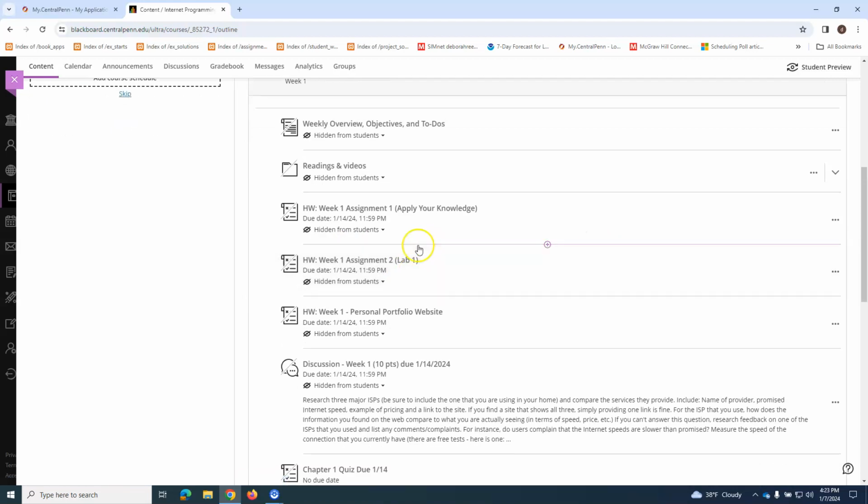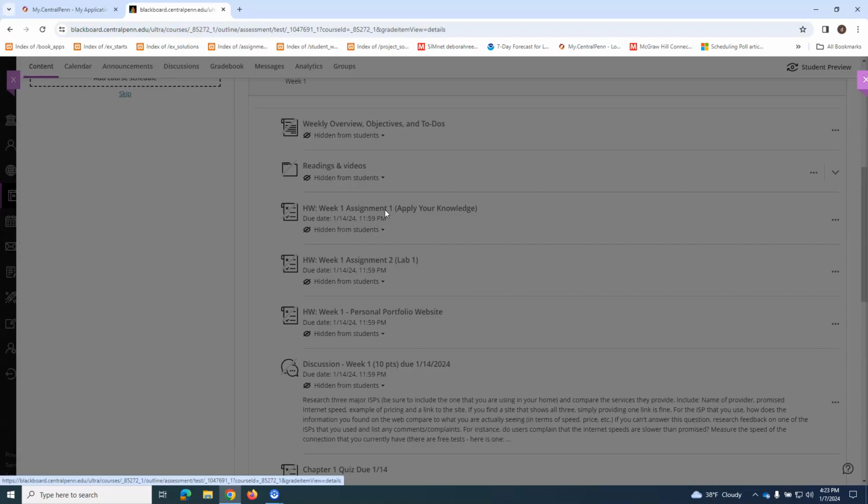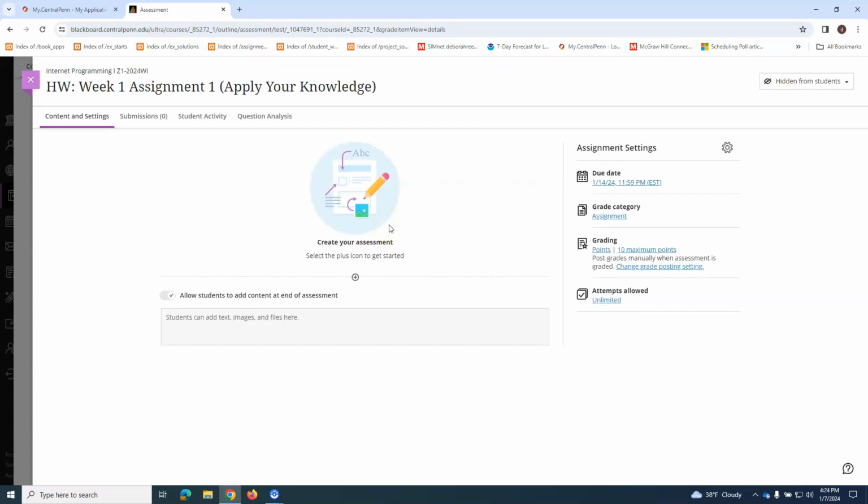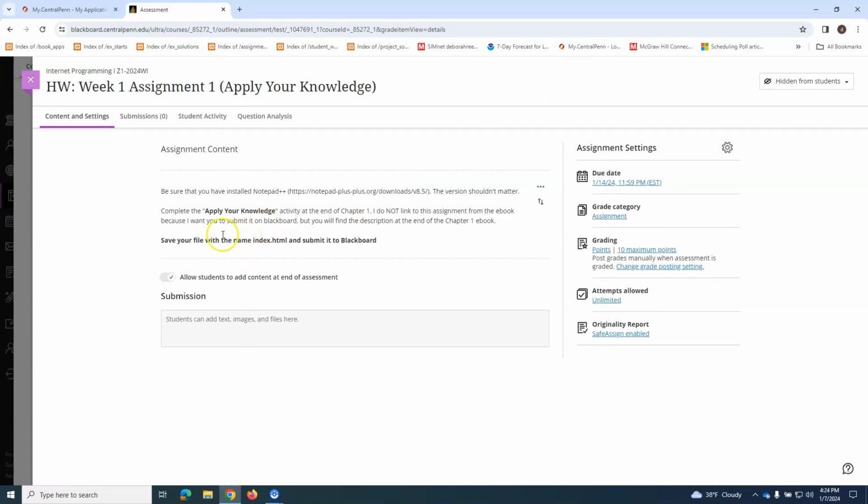And then you'll have your assignments. So all of these, every week you'll have the Apply Your Knowledge assignment and the Lab 1 assignment at the end of the chapter. And then I'll talk about this personal portfolio in a minute. But when you go to this one, I don't take you out to the LMS site because the integration between that and Blackboard is not good.